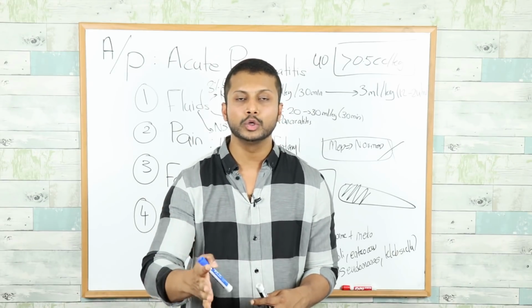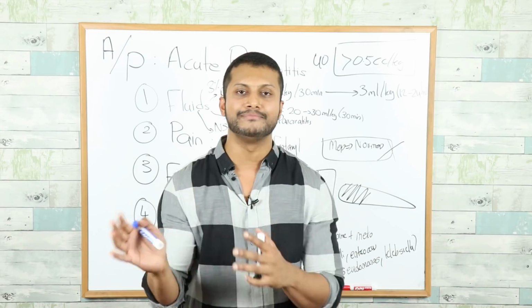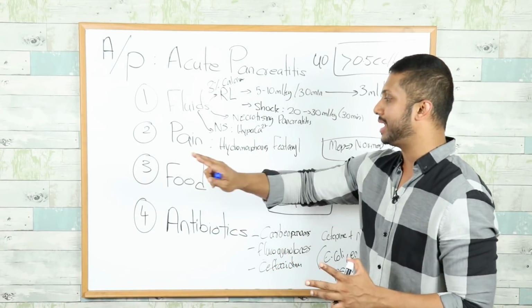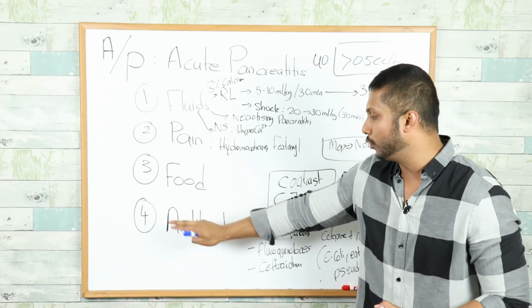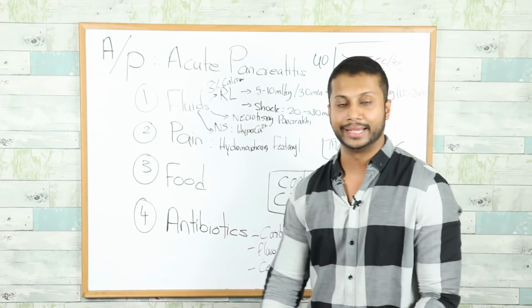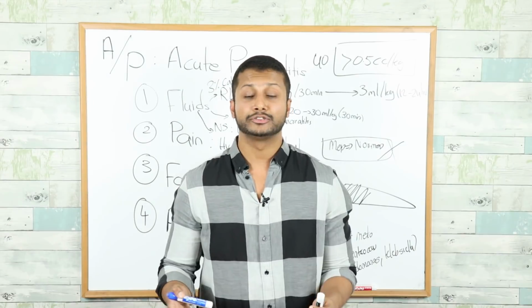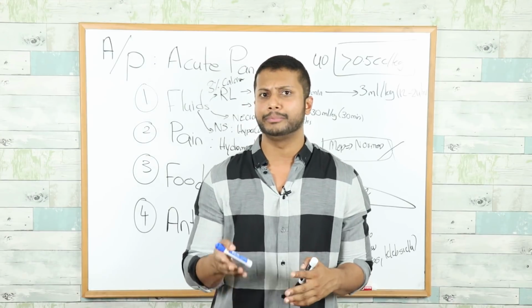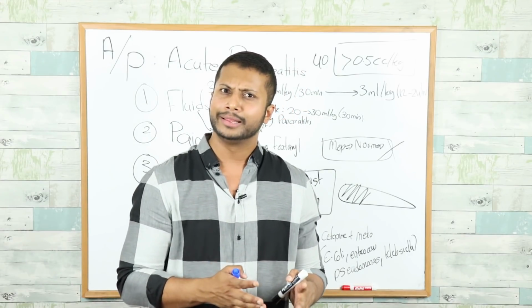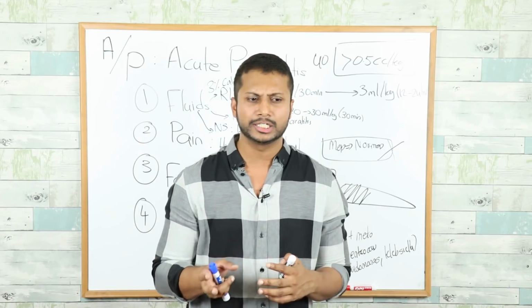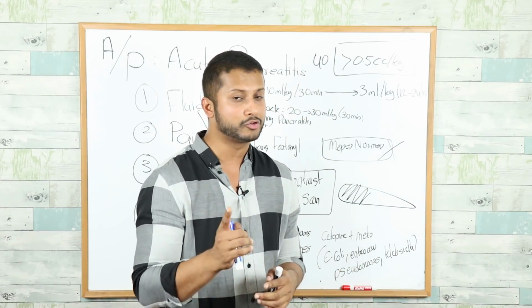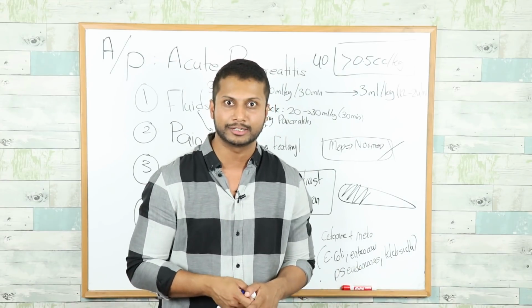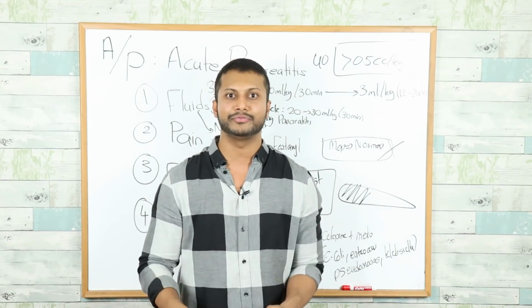So this concludes the most important components of management of acute pancreatitis. You know your fluids, you know how to manage the pain, you know when to start the food, and you know when you're going to choose antibiotics and how you're going to treat the patient with them. You could be satisfied with just this information, but you already know there was triglyceride-induced acute pancreatitis, and the treatment for it is really cool. What if your patient has elevated triglycerides? You guys need to know, so that's what we're going to do now.